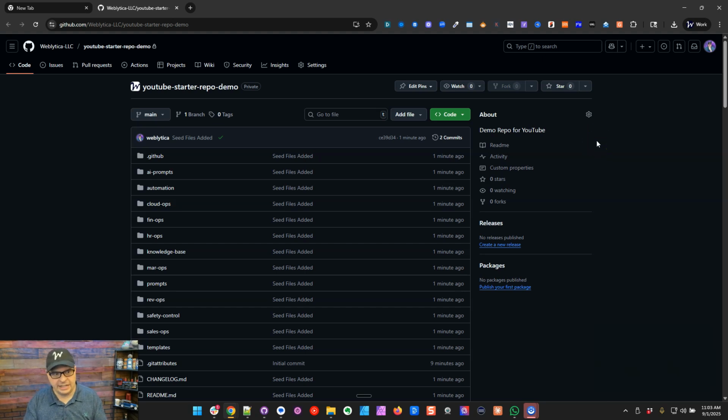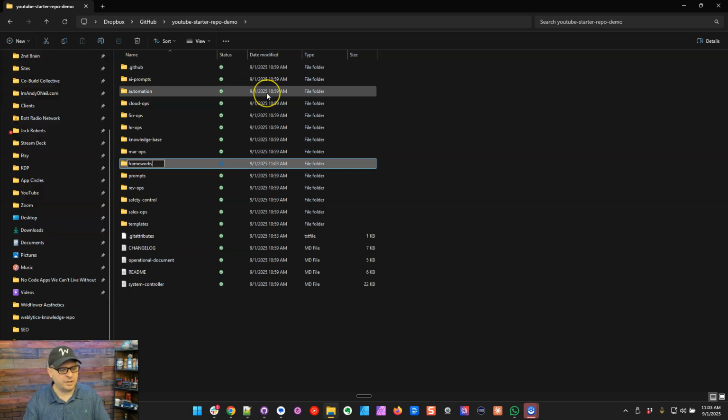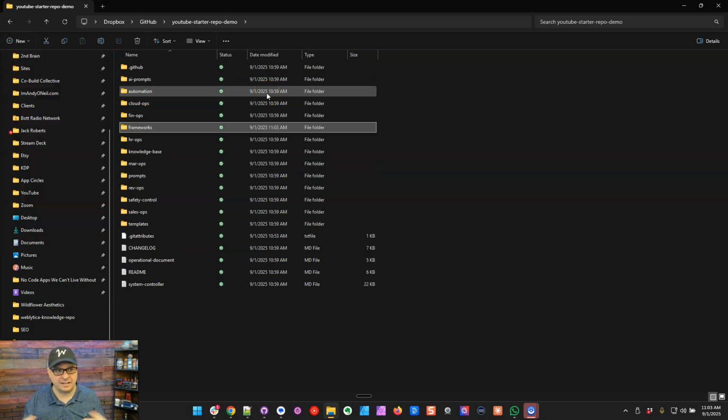If you try to rename things and move things around in GitHub on the web, it's really complicated and hard and maybe even impossible. At least it was difficult for me. What I do is I make those kind of changes locally and then push the changes. So for example, we don't have a folder in here called frameworks. And I like creating lots of frameworks. In theory, those frameworks would go in one of these folders, but I just want to create a frameworks directory to put all of those in. So I'm going to say new folder, frameworks, and I'm going to hit enter. So I've just added that folder locally.